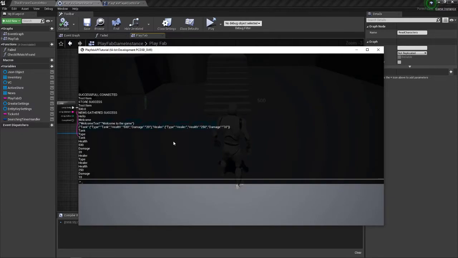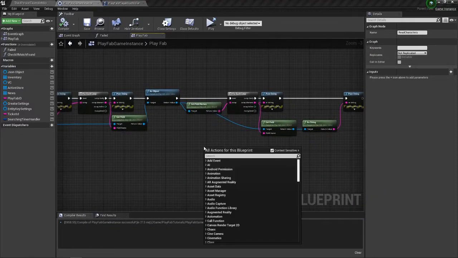So this is the first part of our character creation. The title data is set up, and you have a way to give the game a set of characters that the player can choose from. So I'm now just going to create a very simple UI for us to be able to show this data and for us to click on in order to call the functions needed inside of Playfab to give the character to the player. And then once we've got the character, once we can actually select that character, I can show you all the other functions that Playfab offers us within the game, well, within Unreal.